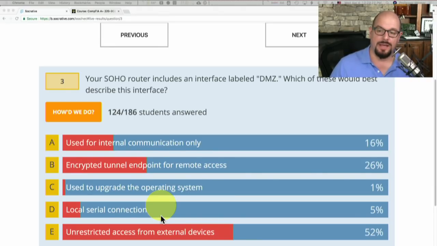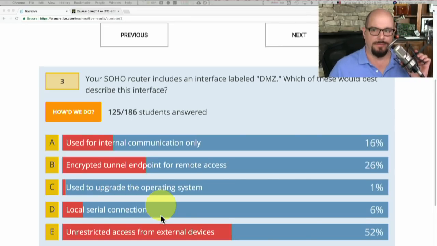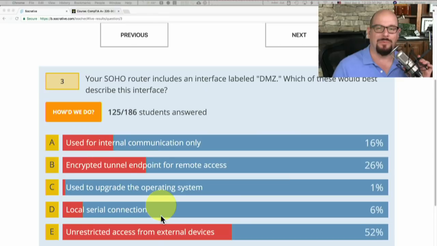So the question online, it's only unrestricted because it's SOHO. Enterprises place DMZs between multiple firewalls. Most places do not have multiple firewalls. Most places have one firewall. Now, you're talking to somebody who was a systems engineer for a next-generation firewall company for about 7 years. So I implemented and designed enterprise firewalls throughout the East Coast of the United States and been in some of the largest data centers in the world.